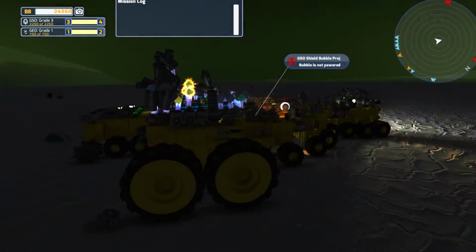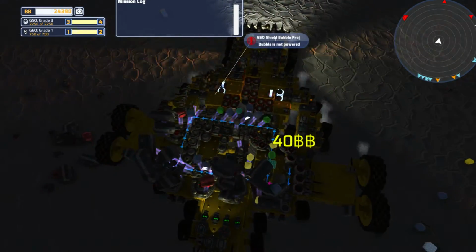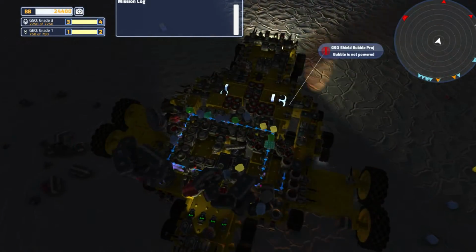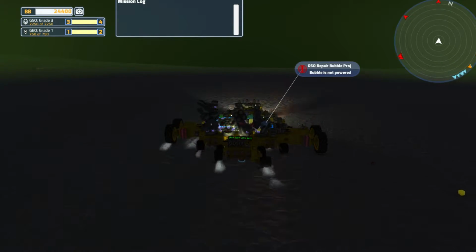Oh, wow, it's tossing stuff off the top of our bot. Did you see that? There was things just flying all over the place. That is not how it's supposed to work. That is really, really weird. We're going to keep going. We're going to see what trouble we can get into.